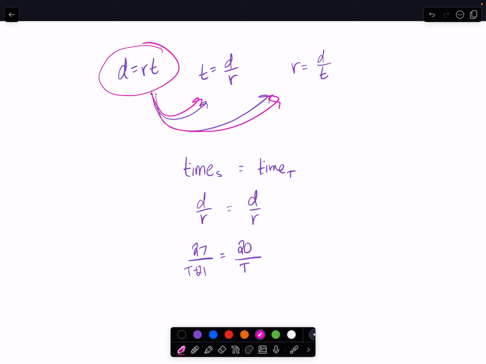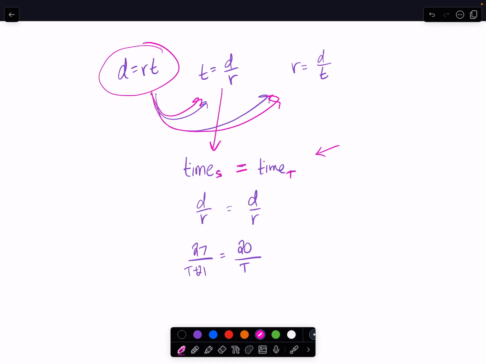Okay? Now in this question, when I read it, it says when Sarah covered a distance of 27 miles in the same time that Tracy drove 20. So I know that their times are equal. The time that Sarah drove was the same time that Tracy drove. So that helps me at least set up something with an equal sign, right? Like an equation. And so I know that time from up here is the same thing as distance divided by rate. So the distance of Sarah divided by her rate is equal to the distance of Tracy divided by her rate.